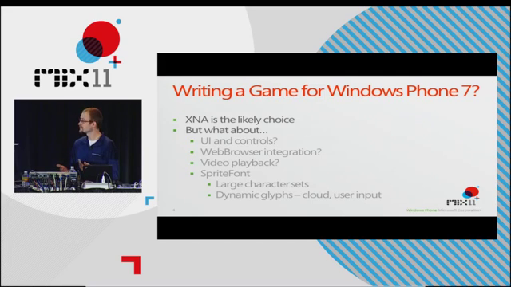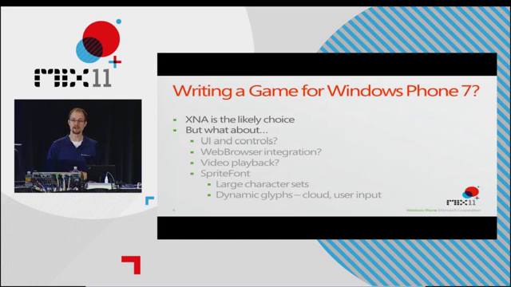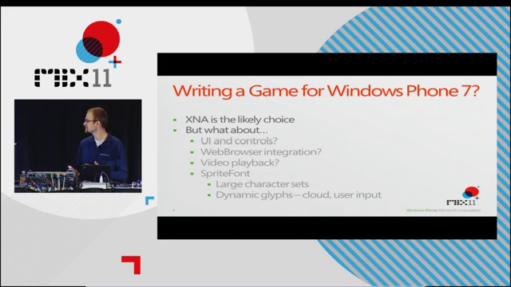Some other limitations that you might run into using Game Studio today: if you want to make your game play nicely with social networks, the browser control is a great way to do authentication for that, and that's just not an option for you if you're using XNA. We do offer you the ability to do video playback using XNA, but really you're just launching out to a separate video playback task, and it's kind of disruptive. You can't really control it and pause it and do those types of things. So there's some limitations there.